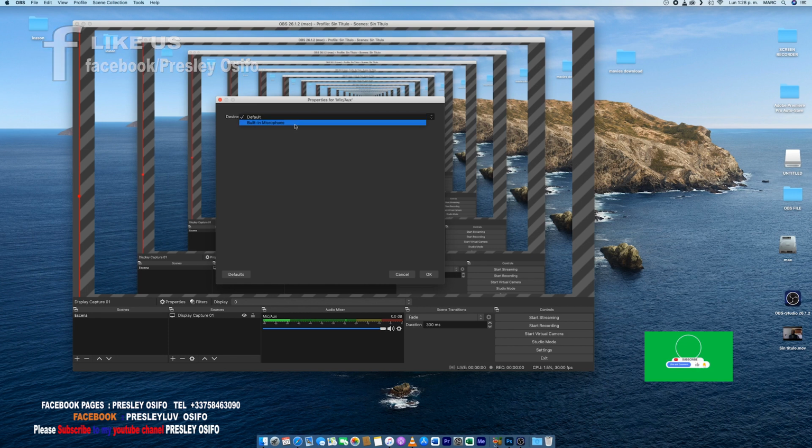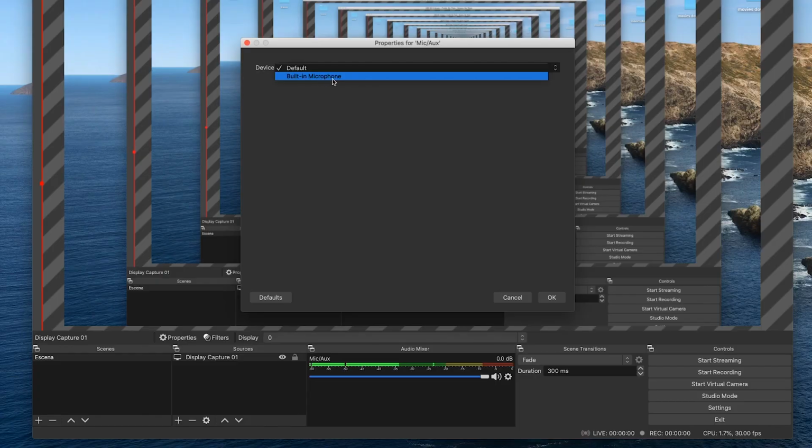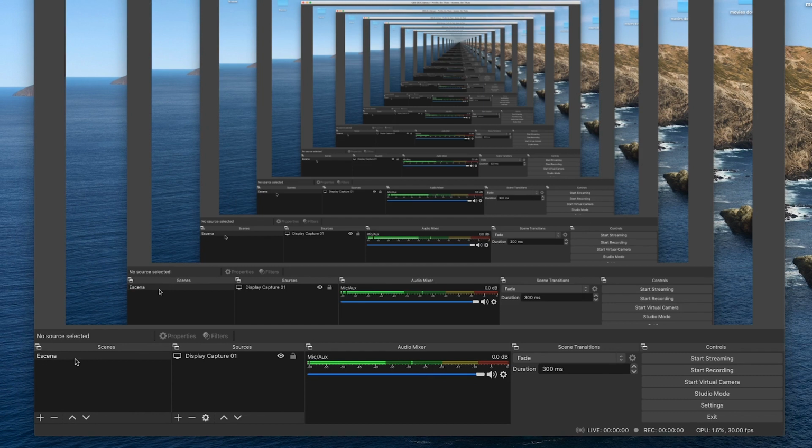Now it is default. I'm going to use the built-in microphone. Since we are not having any tutorial class here now, let's go over to screen transition.